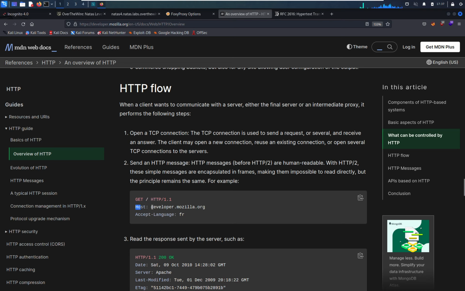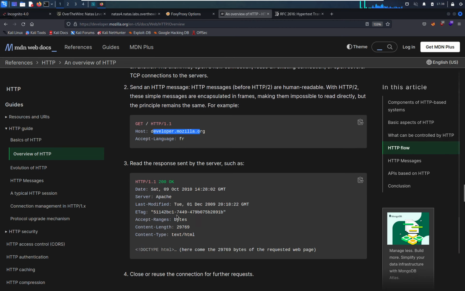The host is the website we want to contact or reach. And then we have another header here called accept language. We don't need to worry about that. It's just a typical request you'll see being made. Then we have something here that says, okay, this is a typical response from a web server. We can see it responded with 200 OK, so it responded with some sort of response code.